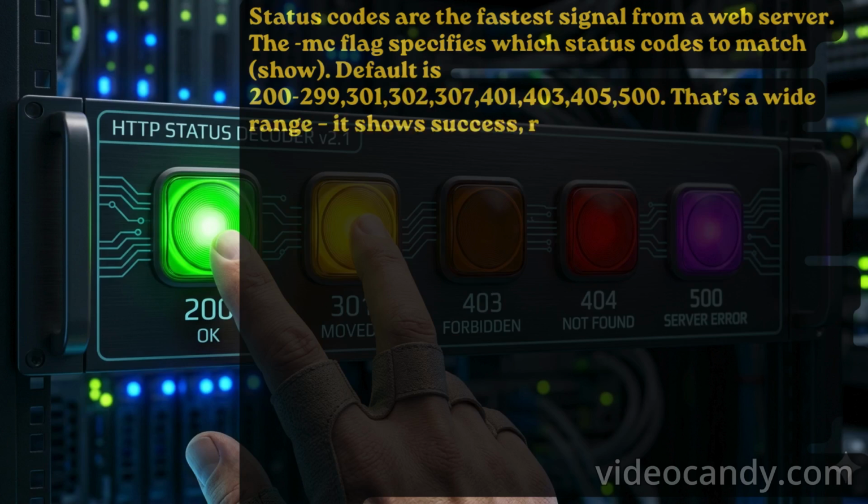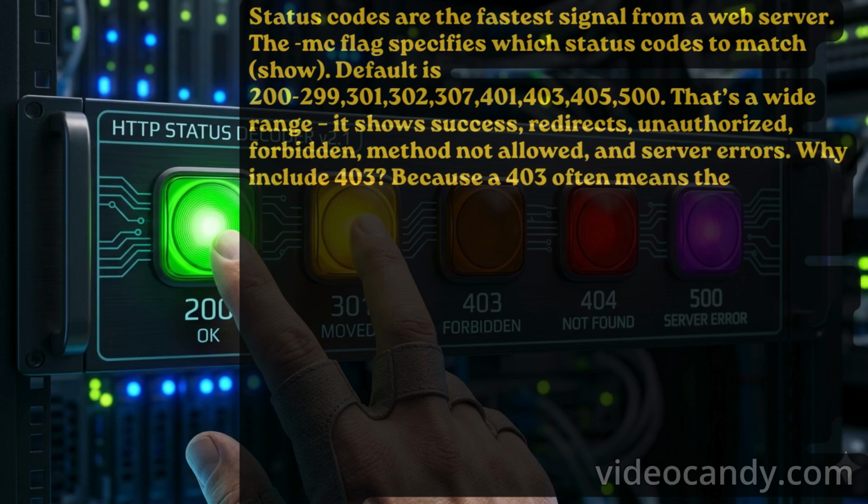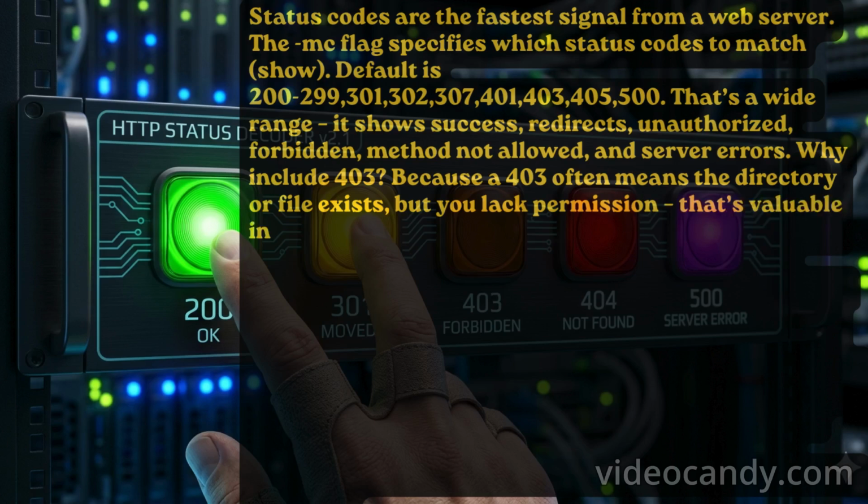That's a wide range. It shows success, redirects, unauthorized, forbidden, method not allowed, and server errors. Why include 403? Because a 403 often means the directory or file exists, but you lack permission. That's valuable information for later manual testing to override.